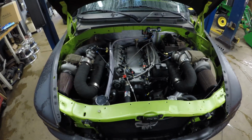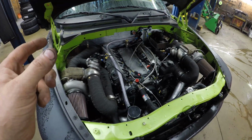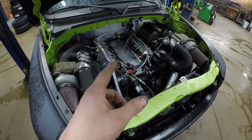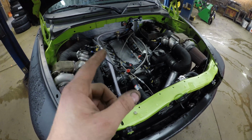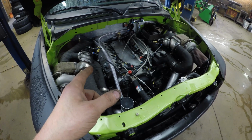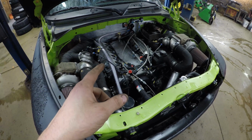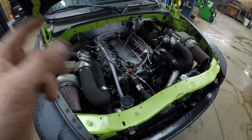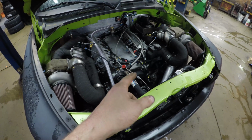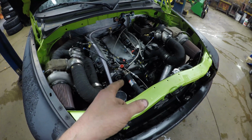It has 243 heads on it. It has the LS7 lifters, the Brian Tooley one-piece hardened chromoly push rods, thick wall push rods. It's got the Brian Tooley 660 Platinum double spring kit. It's got the upgraded trunnions, comp trunnions. I'm trying to think. It has a LS3, I think it's an LS3. Yeah, LS3 or LS2, I can't remember, timing set in it.